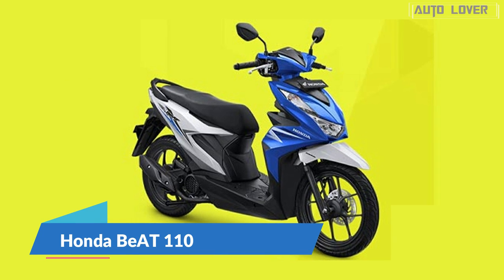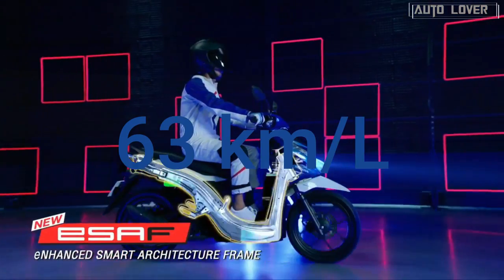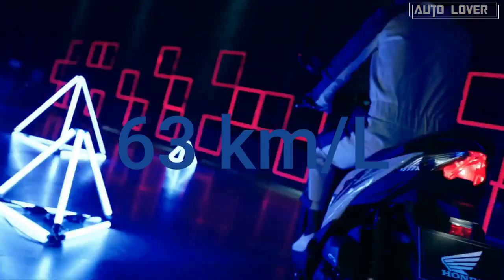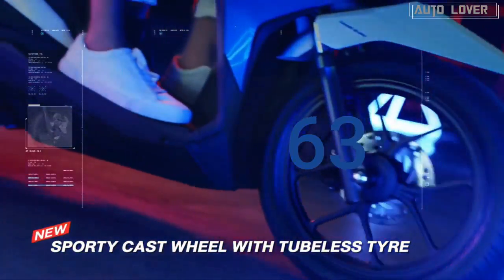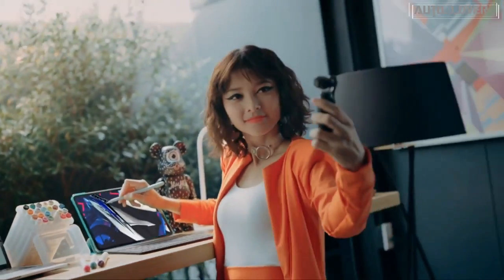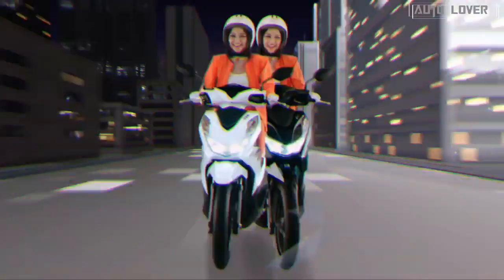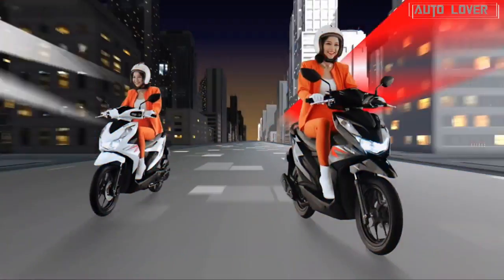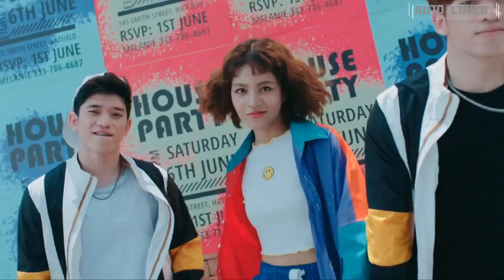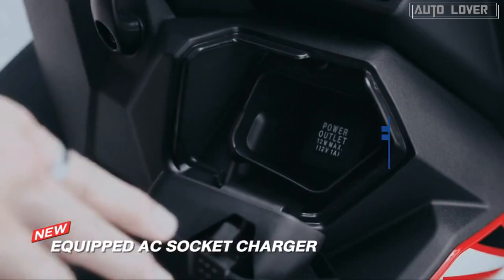At number one, Honda Beat 110, 63 kilometers per liter. The Honda Beat 110 is the most fuel-efficient scooter on the list, capable of traveling 63 kilometers on one liter of fuel — a scooter reinforced with style and practicality in one affordable package. Locally, this bike is available in three variants: Fashion, Sport, and Street Premium, with prices ranging from 66,900 pesos to 69,900 pesos.